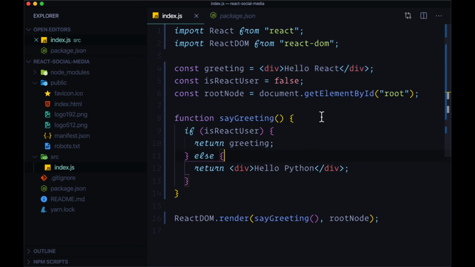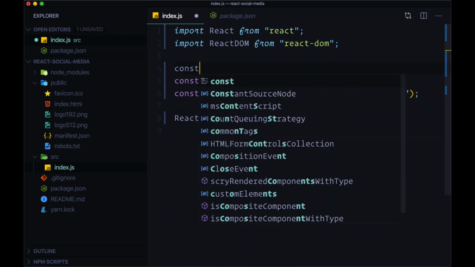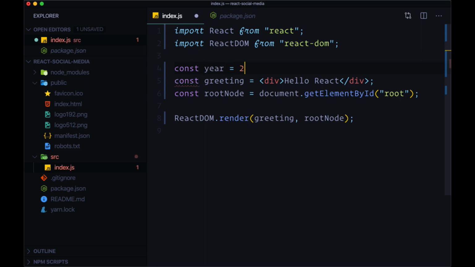JSX also allows us to nest expressions within these expressions. So how do we do that? Well, let's go back to our previous example. We just have our greeting. We might have a year variable. Say the year was 2020, the current year. We might want to say hello React in the current year.